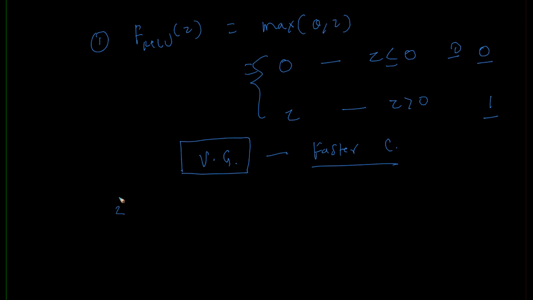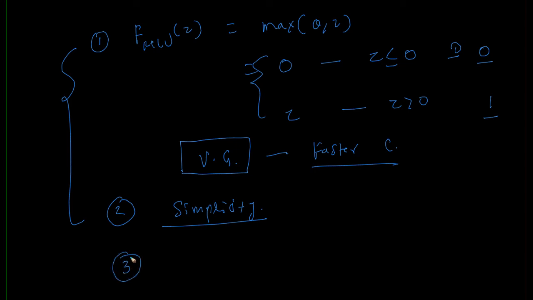Then the second thing is that ReLUs are very simple. ReLU and its derivative are very easy to compute. Simplicity or ease of calculation. These were the two important plus points of ReLU. What is the drawback of ReLU? The drawback of ReLU is that we are getting dead activation. So how do we handle this dead activation?